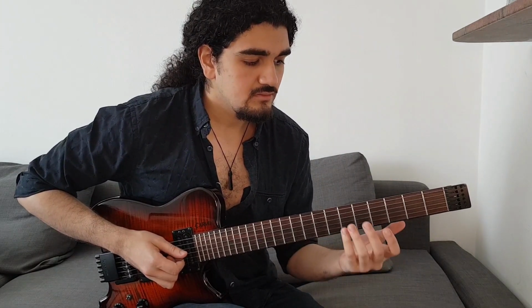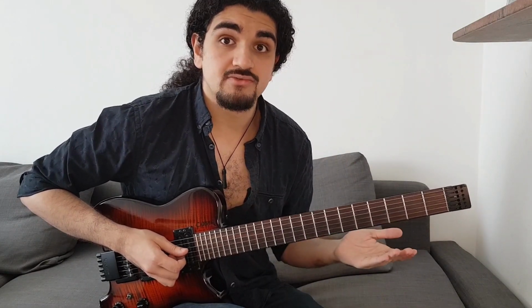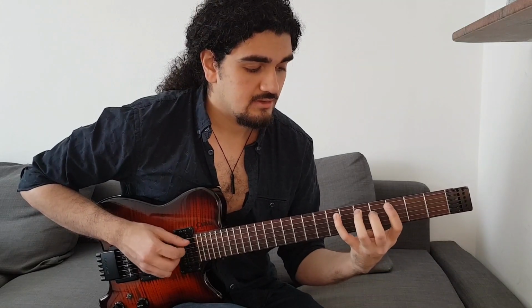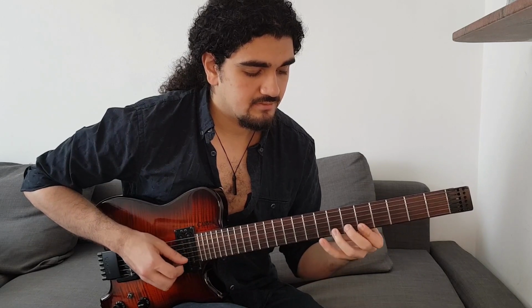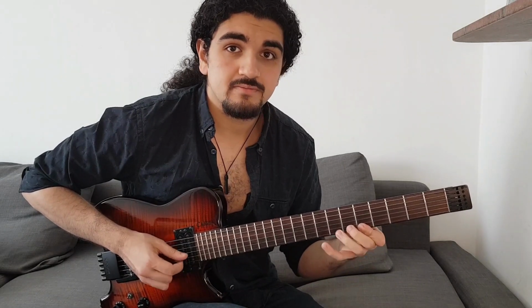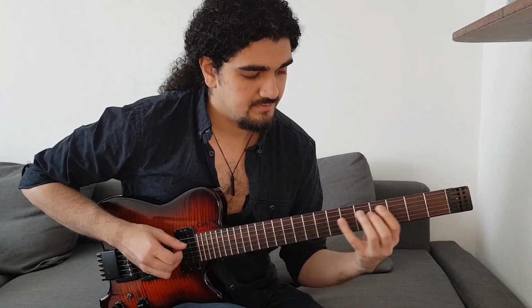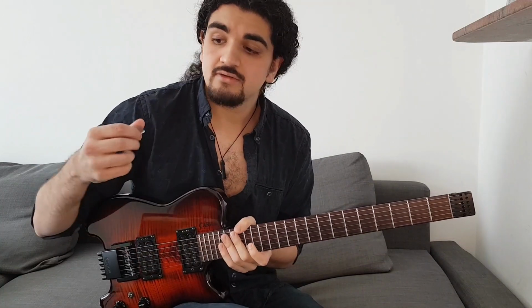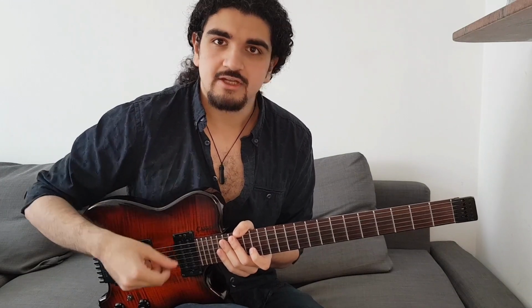So now where it gets interesting is we can start using some of the other intervals. So let's take fourths. And back down. Right? That's a great exercise for your hybrid picking or alternate picking, just to get a little bit more control. Again, do the same thing.